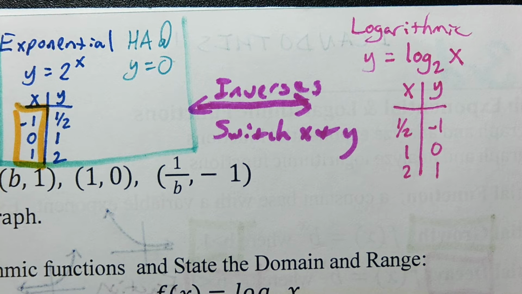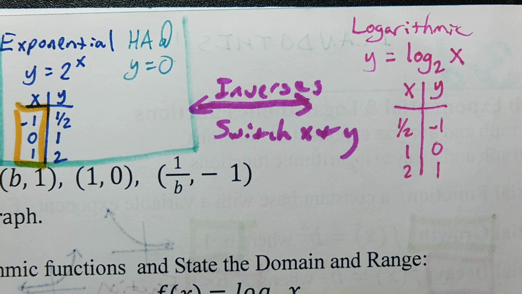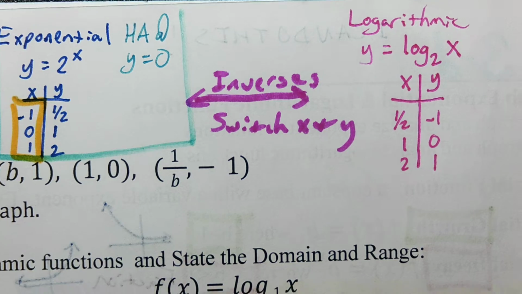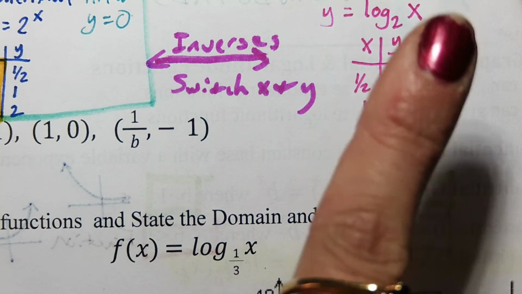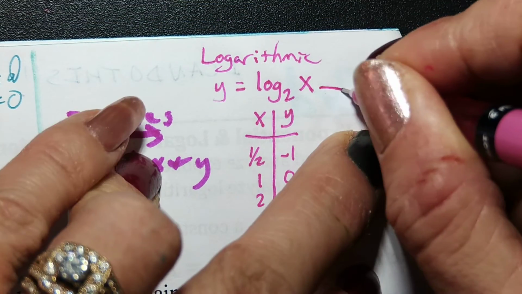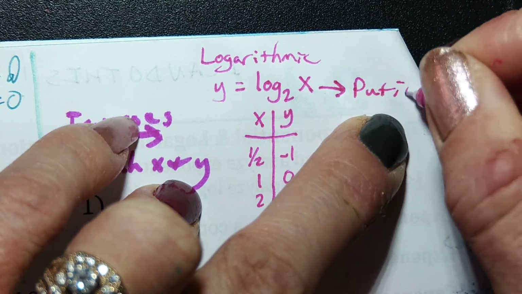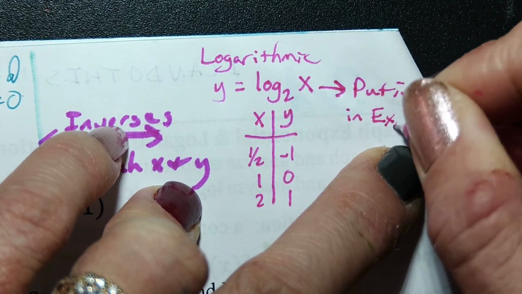Now, how I used to teach this to the pre-calc kids is, in order to graph logarithmics, we would find the exponential, then invert it, and then apply the transformations. It was kind of a hot mess, so I'm going to show you what I have found in my last couple years of teaching it this other way, something that makes this easier. Instead of inverting the table, what we are going to do with that logarithmic equation is the same thing that we've been doing anytime we see a log: put it in exponential form.